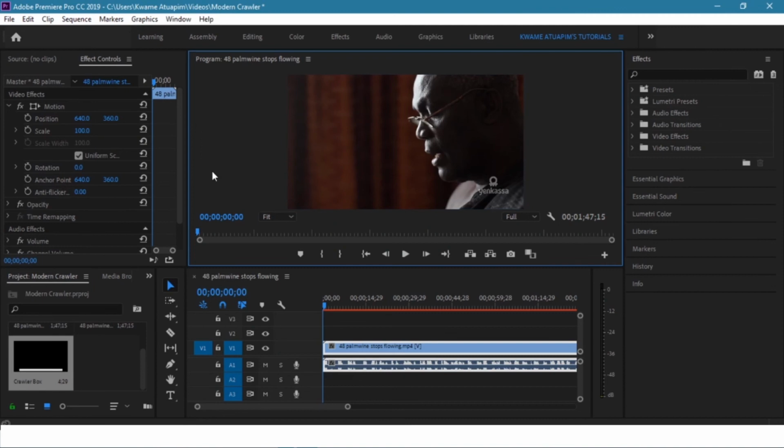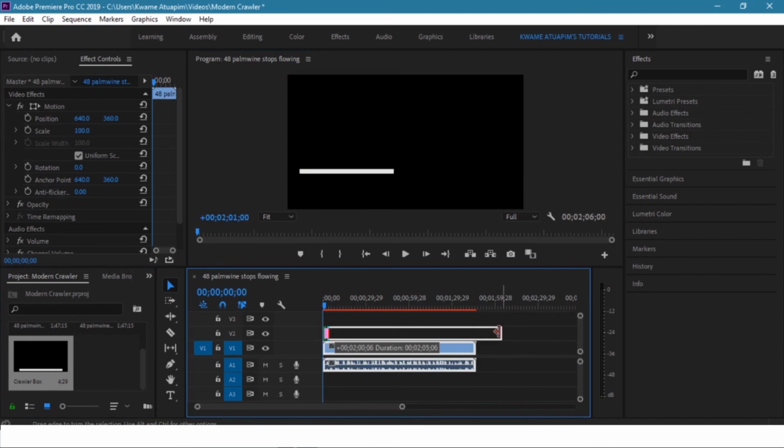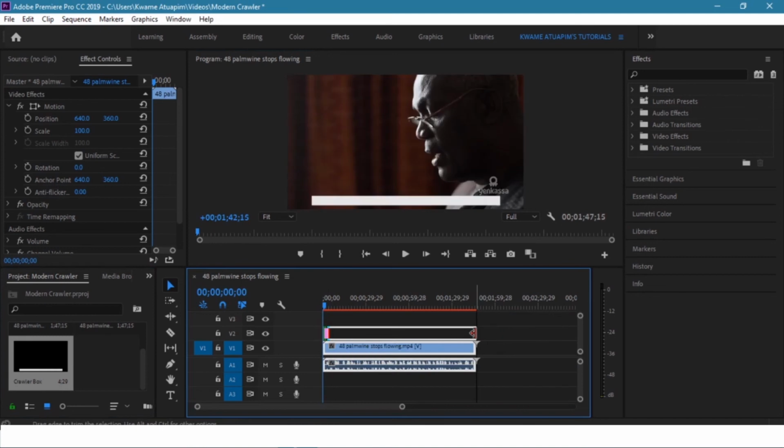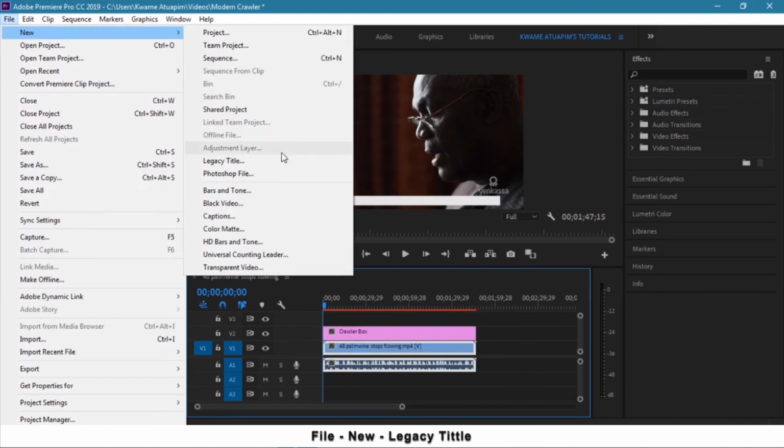And then on the Projects panel over here, as you can see, the title we just created is shown here. So let's drag this to the timeline. And we can zoom in and zoom out by holding the plus and minus on the keyboard. So there is minus for zooming out and then plus for zooming in. Let's drag this to fit our video.